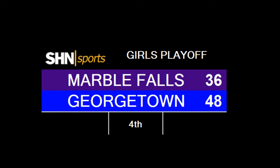Halfway through this 30-second timeout, they already break their huddle. Riley and Kendall Albright out there with Casey Jordan, Trinity Boyd, and Emma Holcomb. Georgetown still in their huddle. They finally break out of it. And it looks like Knight and Hampton will be back on the court out there with Ellsworth, Harris, and Haley Smith.